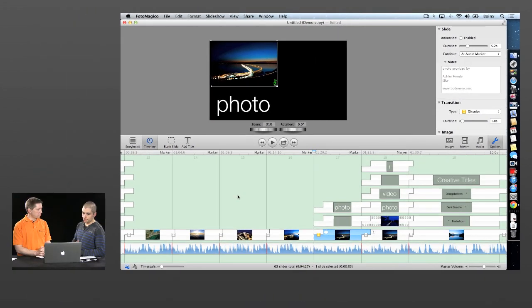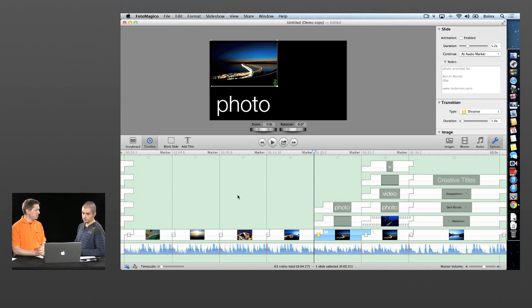So you're done, everything is fine, you want to present that thing. One thing that we already saw is full screen playback. Full screen playback. And if you attach a second screen, either a television screen or a projector, when you start full screen playback, you get asked which display do you want to use. Obviously, if you attach a projector to your notebook, you obviously want to present it on the big screen, on the projector.